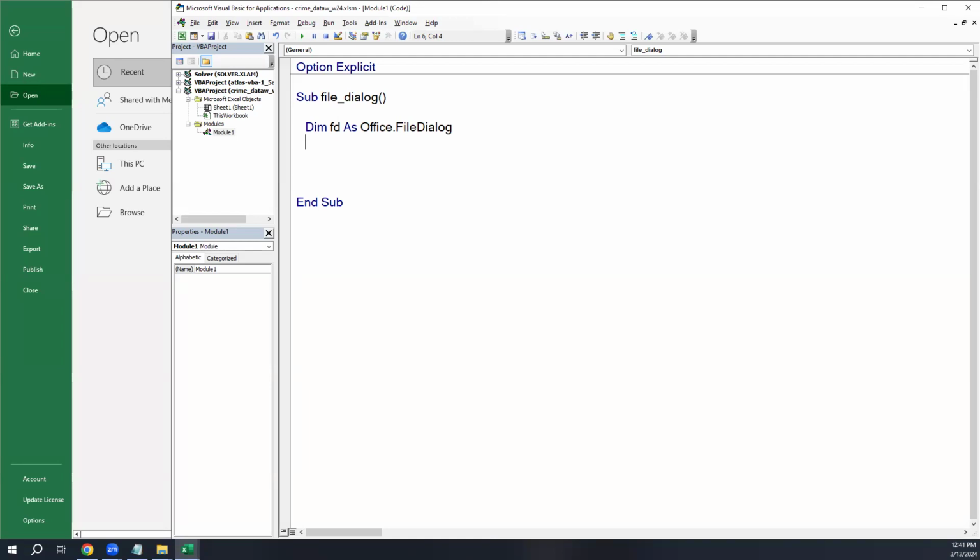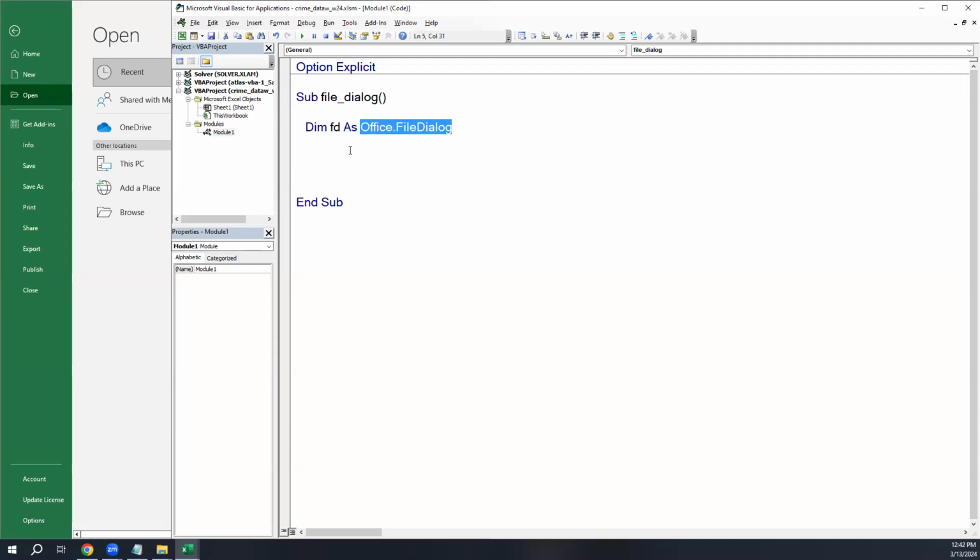An object variable only holds a reference to an object. So somewhere in memory, I've got an object, and it might take up quite a bit of memory. An object variable just holds the memory address of where that object is. So in this case, all I've done here is declare a big enough block of memory to be able to hold the memory address of an object somewhere. And the only kind of object I'm allowed to connect that up to, to refer to, is going to be one of these kinds of objects, a file dialog object.